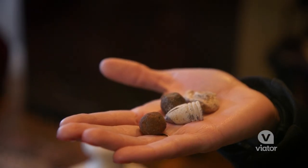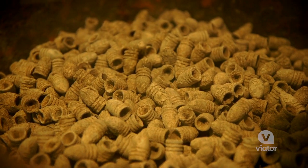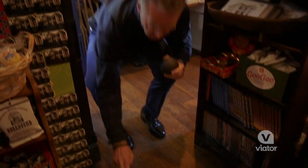Over the years they have found a ton of bullets and shells just around the yard. This is one they dug up from the front yard 15 years ago — a six-pound solid shot Confederate cannonball. It crashed right through the roof and the second floor and came to rest right there.